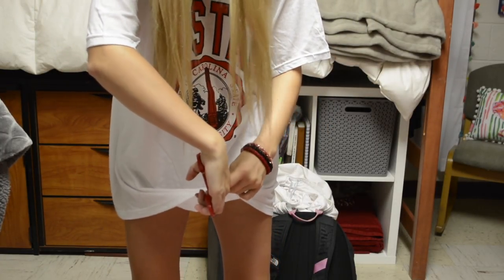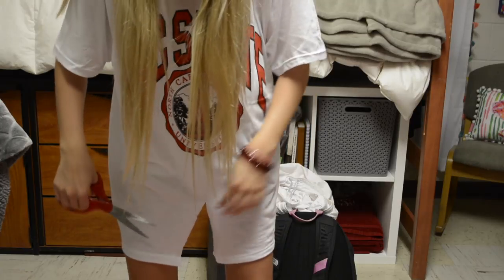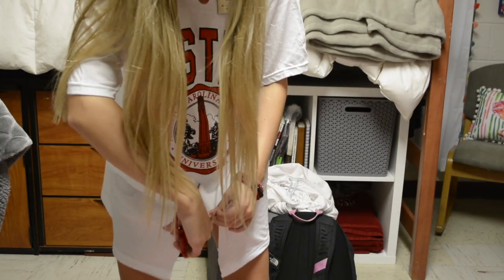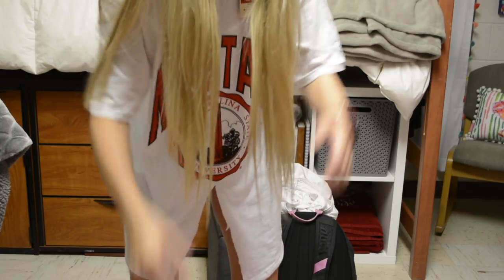This one's really simple, so I'm just going to cut straight up the middle, a little crooked, but it doesn't really matter for this. And then I'm just going to grab the two ties and tie them in a little knot. So I bought this shirt a little oversized like I did all of them, but it actually doesn't need to be oversized for this style.